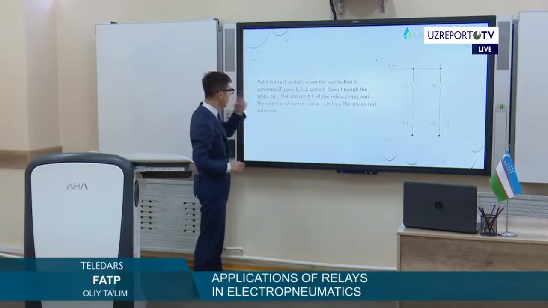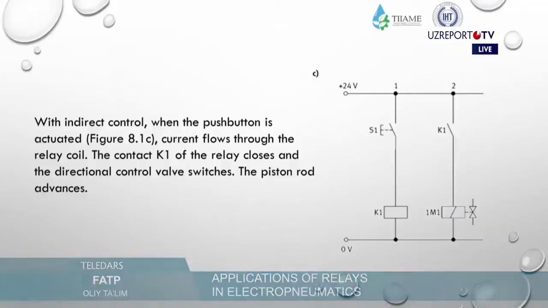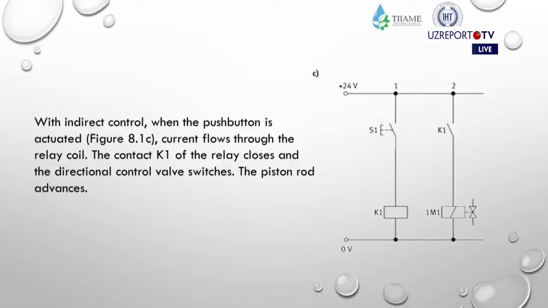In C1, again, give importance to the contact of K1, which is shown here. K1 is a relay that closes and directly controls the switch, and the piston will advance. If K1 is closed now but the voltage is not enough to work, the processes don't start. It didn't start because here we have an indicator of voltage or value.